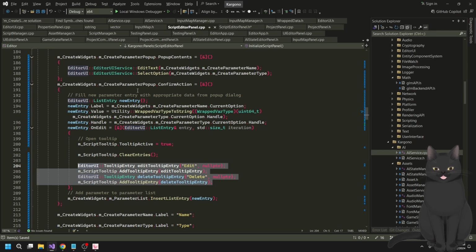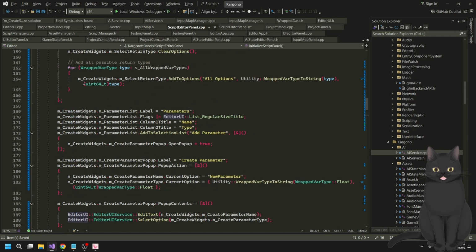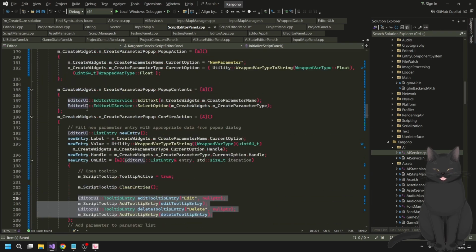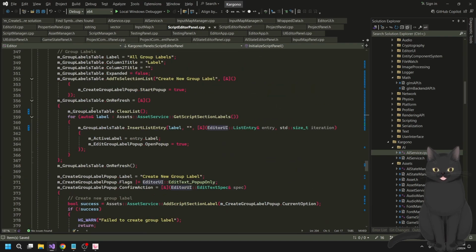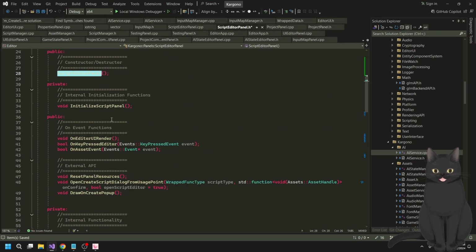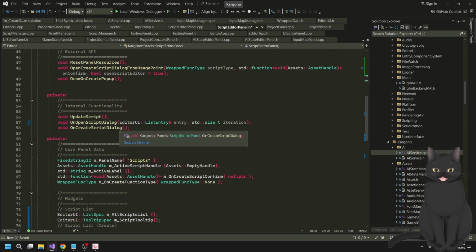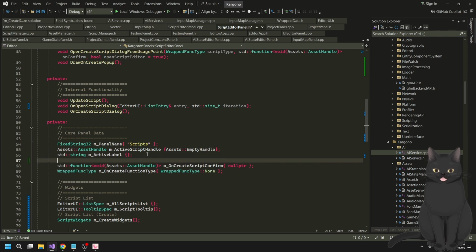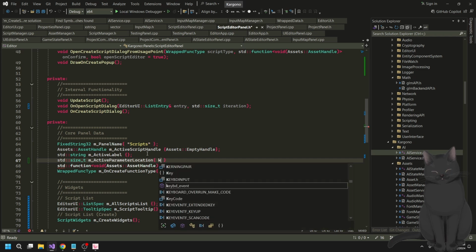The other thing is, if I go back up here, I am going to store which parameter I'm dealing with, right? So if I can get to a function definition, wherever I store my data, I just need to store right here std size t active parameter location, and I'll say invalid.